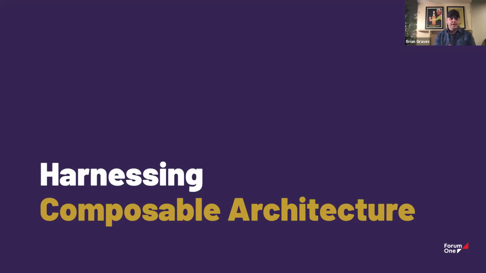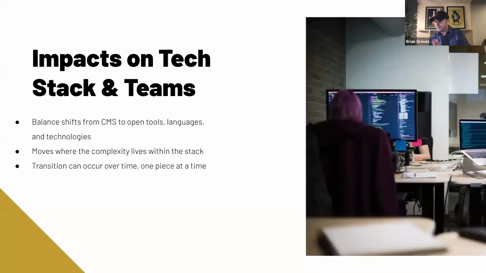Hopefully this info has piqued people's interest a little bit, and really then the question becomes, well, how do you start to move in this direction? So I want to close out with a few thoughts on how composable impacts teams and tech stacks, and things to think about if you're looking to move in this direction. And this is by no means going to be a how-to on composable, but more just some broad strokes and things to think about, and things we've seen when working in this stack and working with clients in this stack. And the big thing I think we've seen the most is how a shift like this impacts team skill sets and those tech stacks.